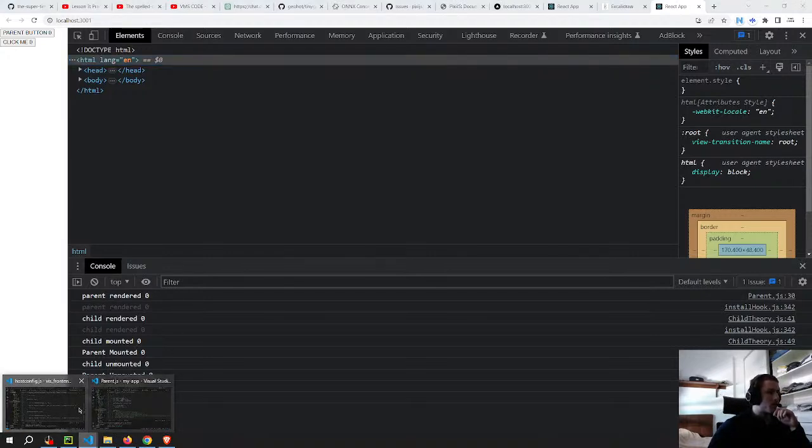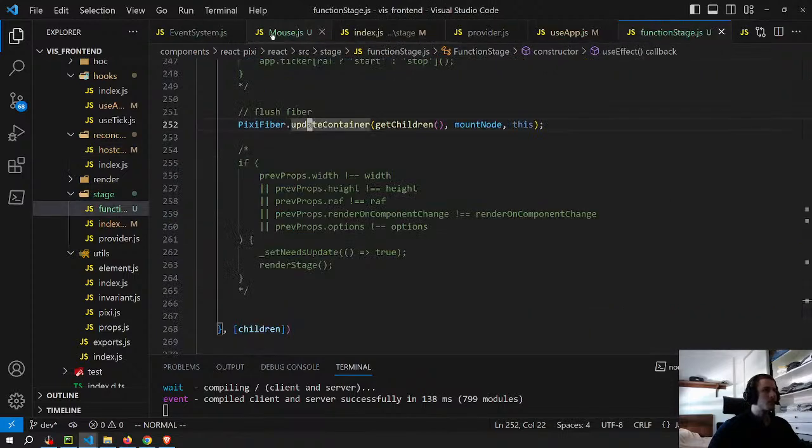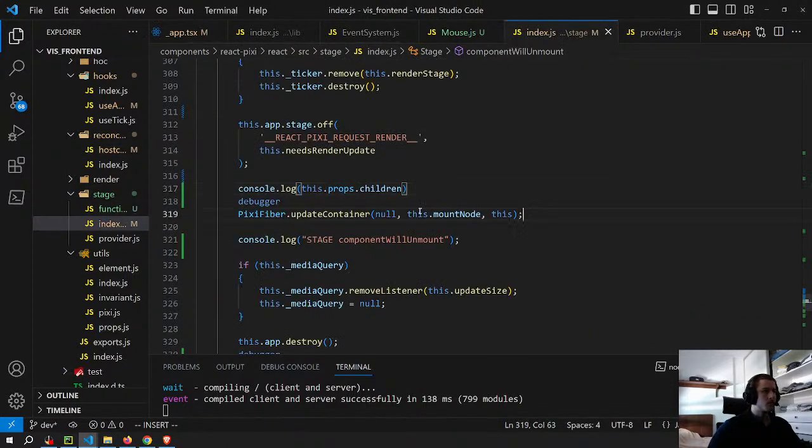So this function call here is supposed to unmount the components, but it doesn't. I think that this function here just updates the state of this mount node and replaces the children with null, which is also kind of weird to think about, because I'm not 100% sure exactly how it works.